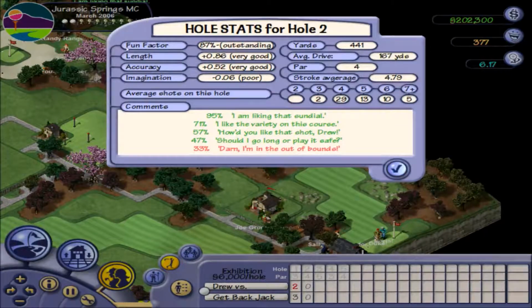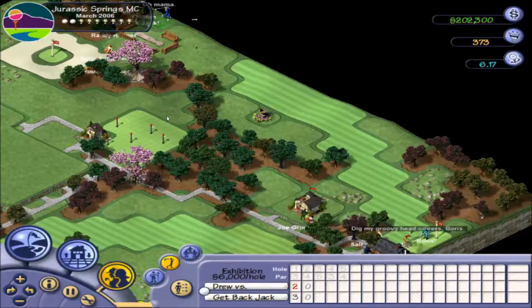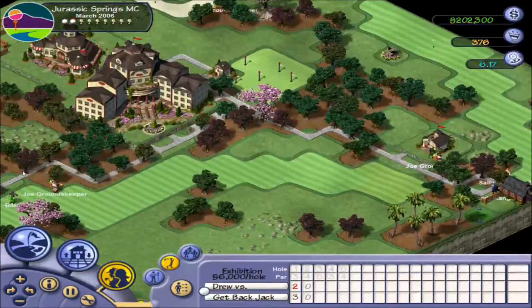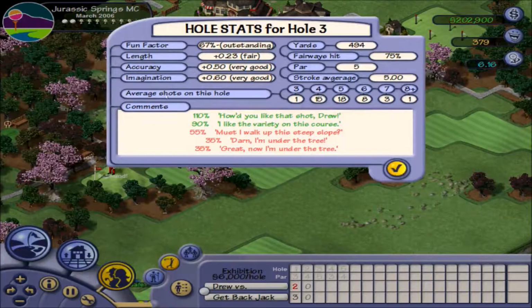Stroke average for this hole is 4.79, which is almost a full stroke over par. This is proving to be one of the hardest holes on the course. I think it may well be the hardest. This was probably the easiest. Average 5.